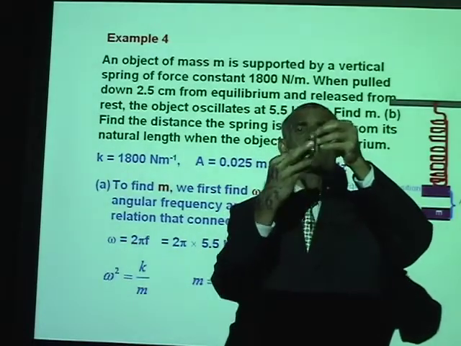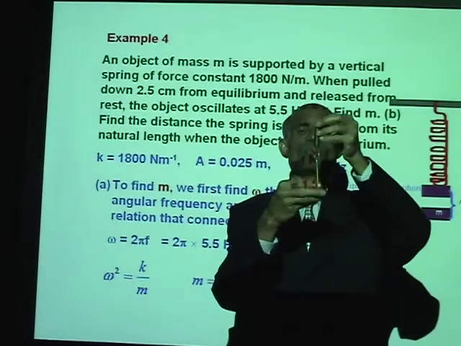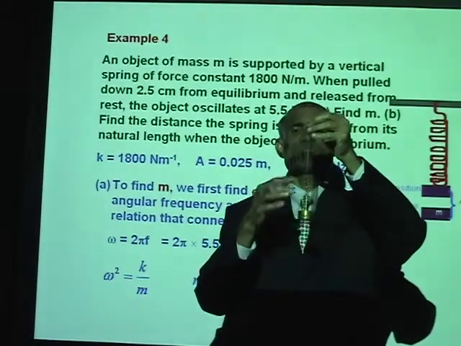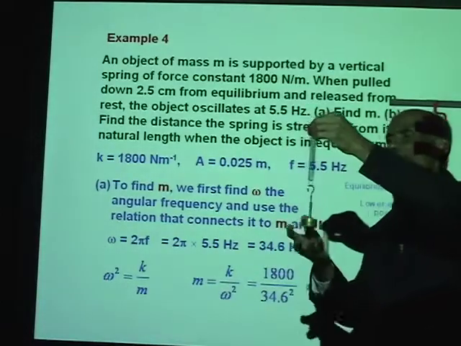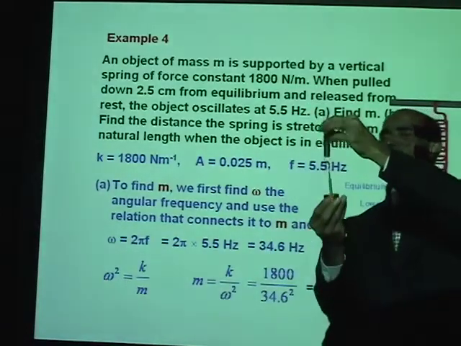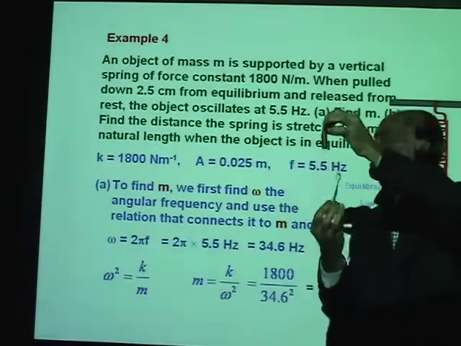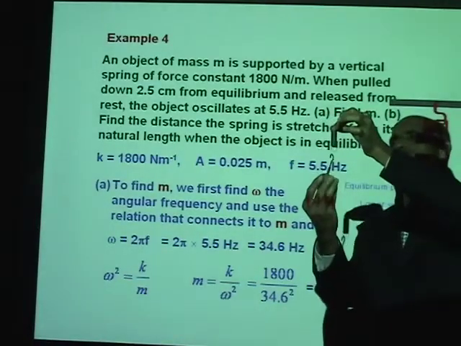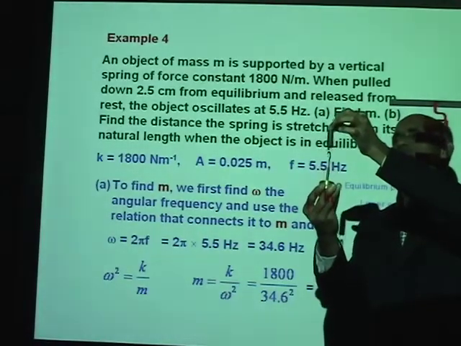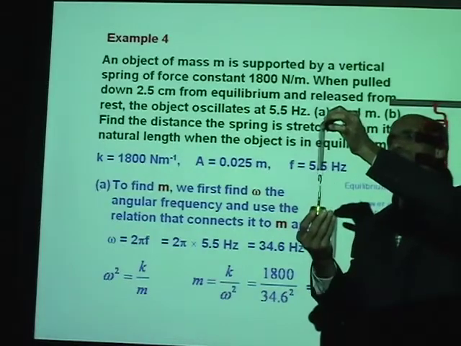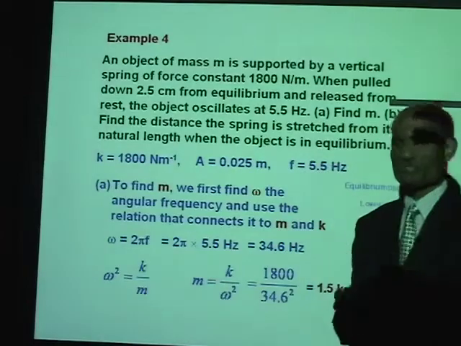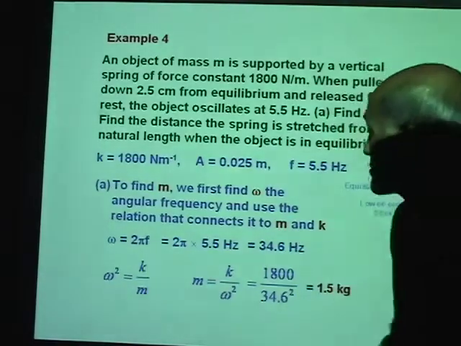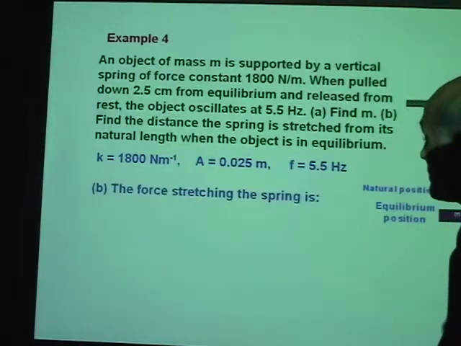That's the natural length. When you suspend the mass, it is stretched there. What is that stretch? I don't know whether you actually saw that because I was covering it. Let me show that one more time. That's the natural length of the spring. When you suspend the mass, it falls to the equilibrium position, stretching the spring. You need to find the stretch of that spring. That's what you need. All right.